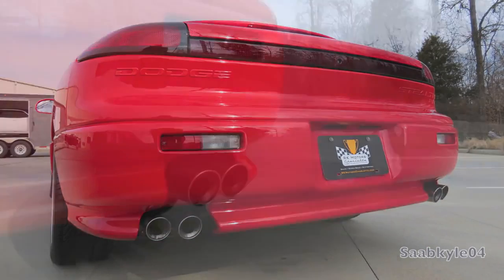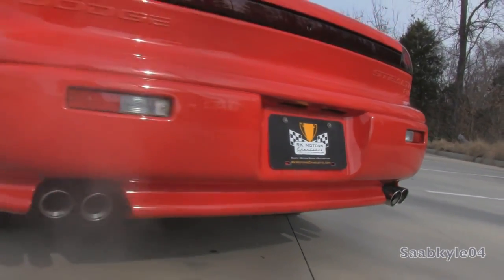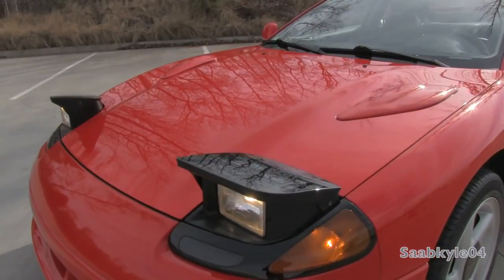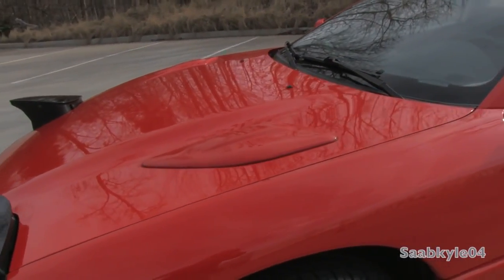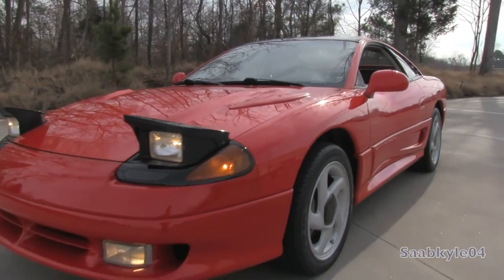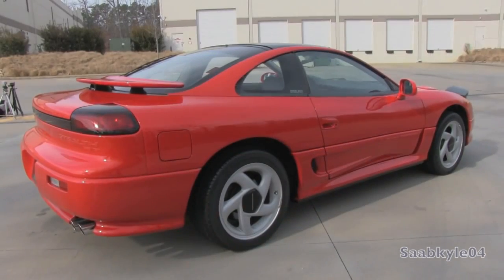When you compare the cars side by side, you can clearly tell they're siblings as they share many of the same design elements. Mitsubishi designed the powertrain and interior, but each manufacturer was left to put their own signature design touches. The cars only differentiate themselves with subtle styling cues and equipment options. In my opinion, the Stealth is the cleaner design of the pair. It looks more like a Grand Tourer than the racier VR4.